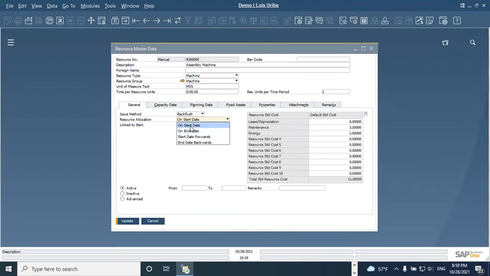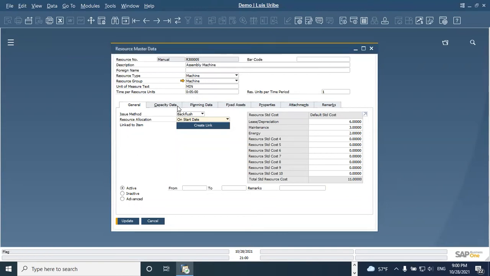In this example, we're going to use the on-start date, which means that from the date that I create the order and set my start date, that's the date that the system will count on when all these times will be allocated into the capacity. That's another concept that we're gonna see later on of the machine.